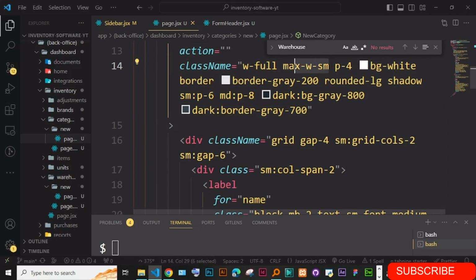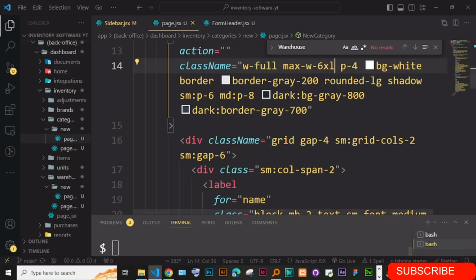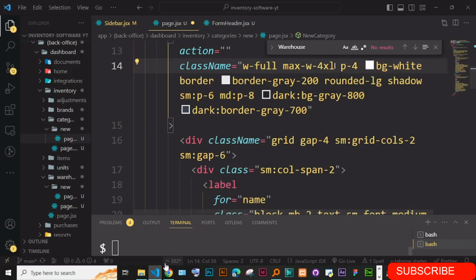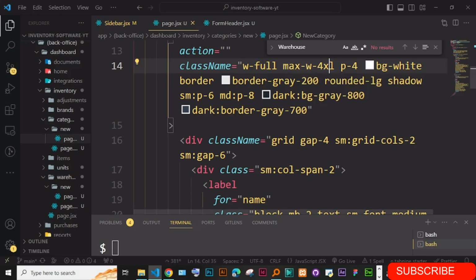Let's say our max width takes something like 6xl. Let me see that. 6xl is too big. Let's try 4xl. Okay, I think 4xl, let's try 3xl and see.